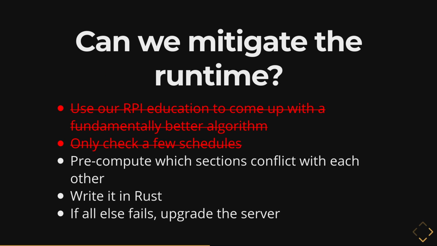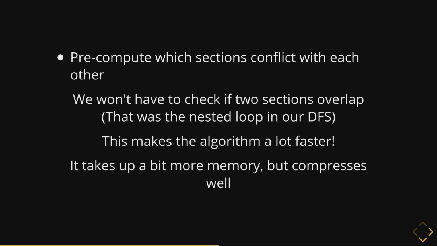All right, so another optimization we've tried is, well, if you remember, each section has all these time blocks that they have to deal with. And the question is, do we really need to compare each time block, Monday, Wednesday, Thursday, to each other time block of every other section? What if instead we pre-computed and we say each section keeps a list of all the sections it conflicts with? So your section 1 of data structures will keep a list of every single section at RPI it conflicts with, and then you can just cut off a lot of branches of that tree where you don't have to check the individual time blocks. And this works.